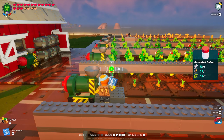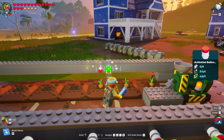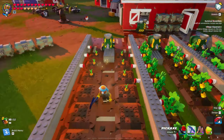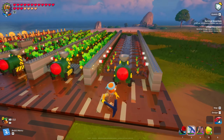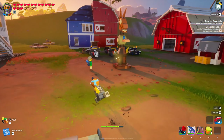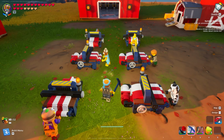Now I've posted a video about this before, but I think it's very important to set up before any updates are done. I don't think that Epic's going to remove this from the game, but just in case, I do think you guys should all build this before the patch happens or the update happens. Once you take those balloons, you can place them right up on the side of the vehicle base and line them up directly with any pumpkin or any other seed in the game. Hopefully, again, if they do add clomberries into the game, this is going to work with those as well.